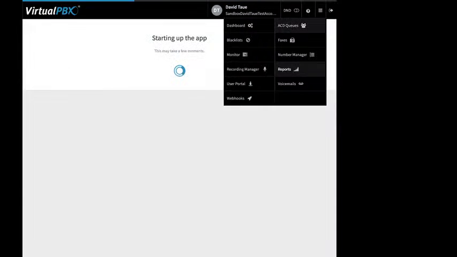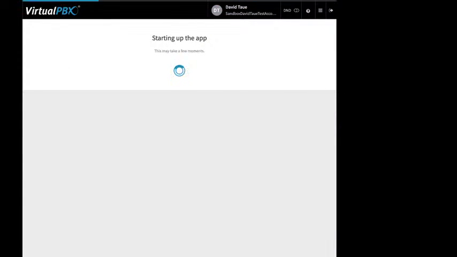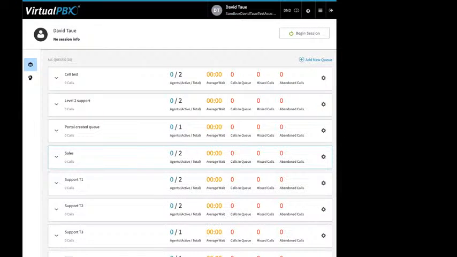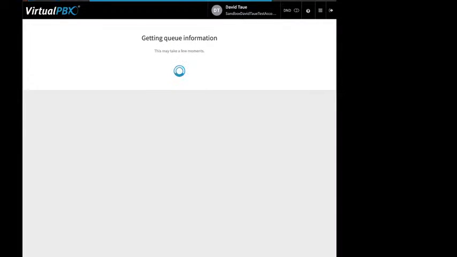So let's go over to ACD queues. ACD stands for automatic call distribution, the call center feature. The main thing is it has more routing options than the ring groups. With ring groups, you can go in order, or you can ring everybody all at once, essentially. In queues, you've got some different options. So you would click on Add New Queue, and we'll just click on the gear icon here of an existing queue to see everything.